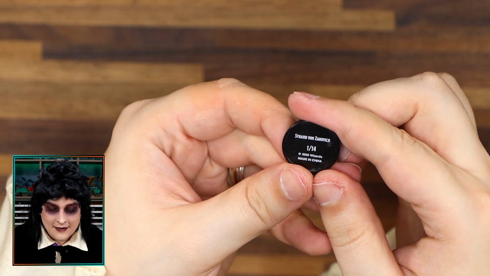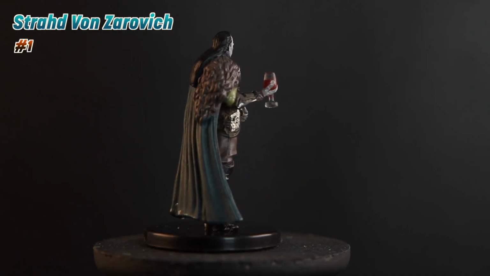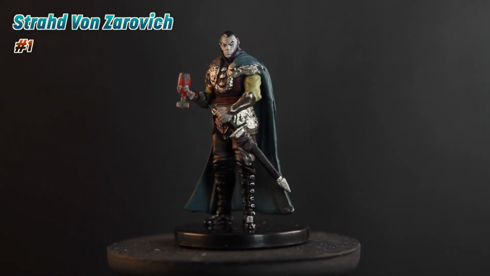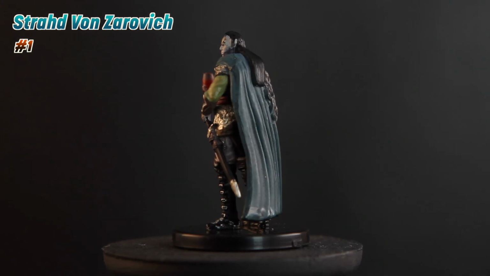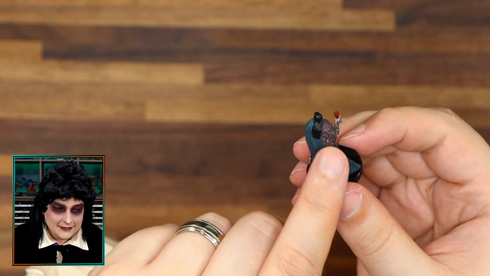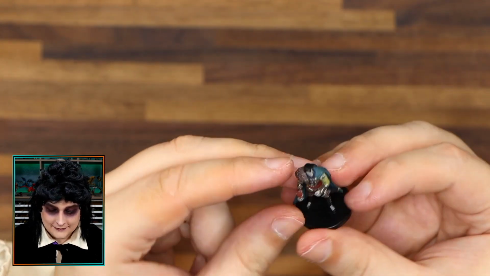Strahd von Zarovich, drinking his cup of wine, or is it blood? We don't know. His sword, he looks very noble. He is definitely, and oh, I love the one-sided, I love an asymmetrical cloak. Very, very well done. That set is also great. I think these ones might be a little more particular for what you can use them for, but I still think there's a lot of reusability here.